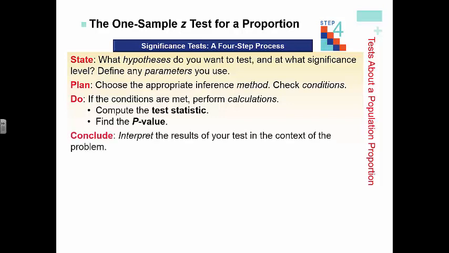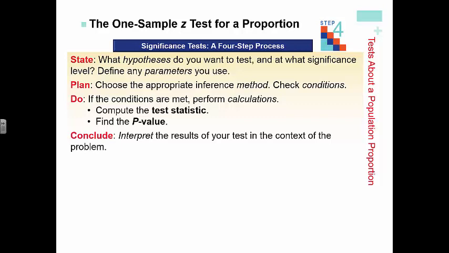All right, once you get all that, you get your test statistic, you get your p-value. Remember, your p-value tells you whether or not you reject or you fail to reject the null. So we're going to conclude in terms of, remember, you're always going to state whether you reject or fail to reject in terms of the null, and then you're going to conclude your answer in terms of the alternative hypothesis. But again, your p-value is what's telling you whether or not you can reject or fail to reject.